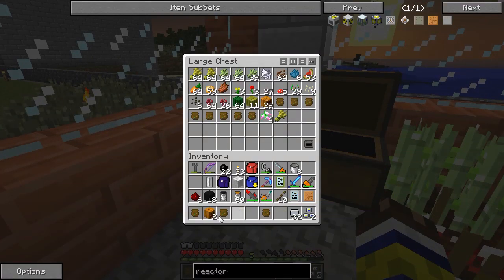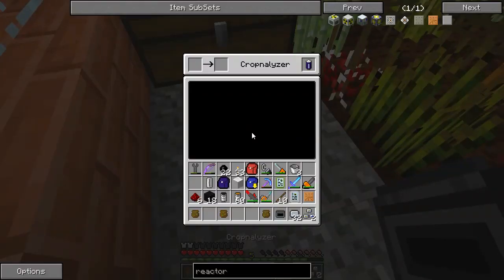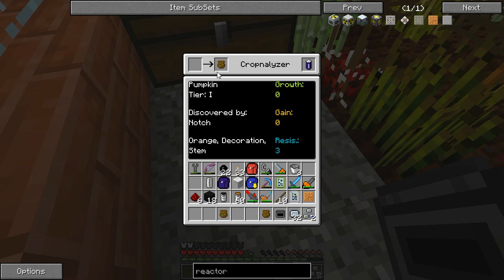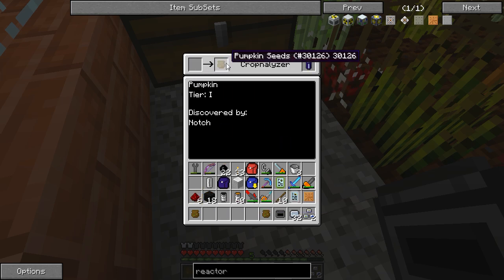Now, these seed bags, we haven't actually tried analyzing them before, so let's do this here. So this is pumpkin seeds. It's tier 1, and it's very resistant, but it's pretty shit other than that. This is also pumpkins.